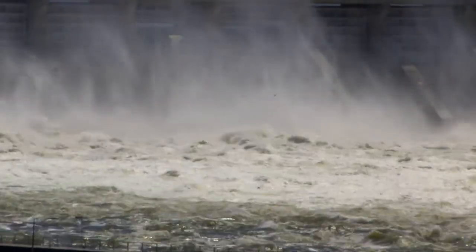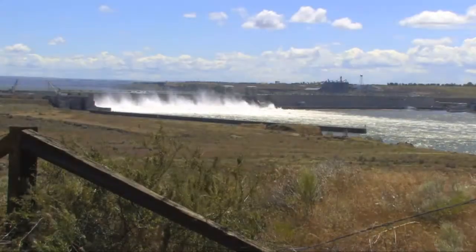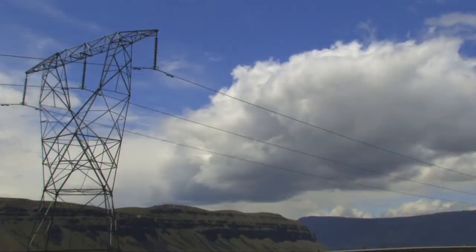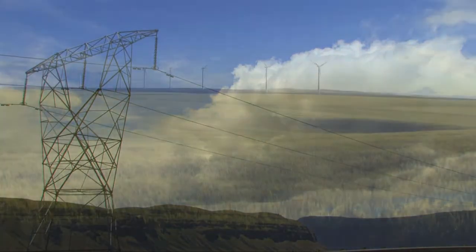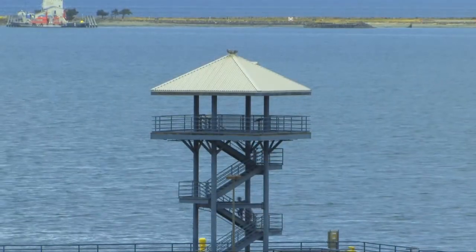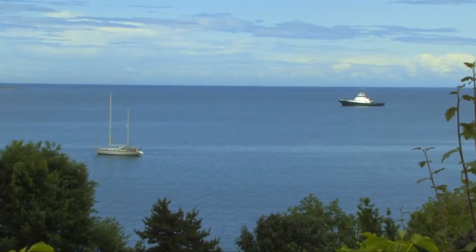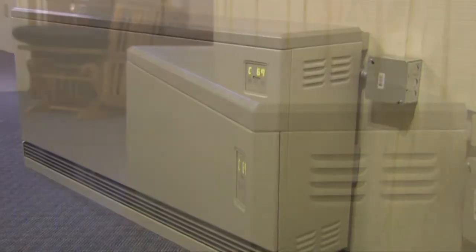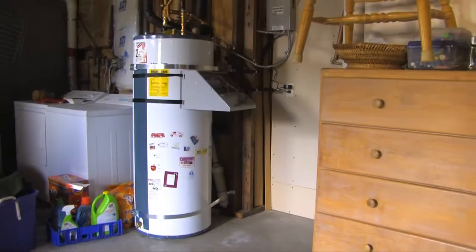Excess energy can occur in the Northwest when spring snowmelt overwhelms a hydropower system, endangering fish. The surplus power needs a place to go to free up space on the grid for renewable resources such as wind. This is just one example of us taking a leadership position in renewable energy — a fundamentally sea change where we need to start considering technologies such as these thermal devices to get us better prepared for the future.